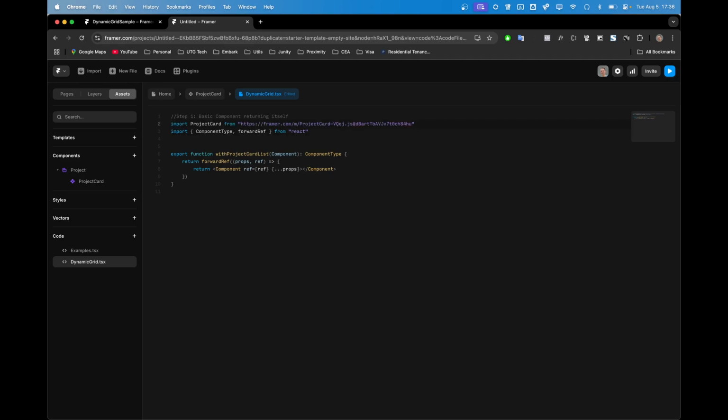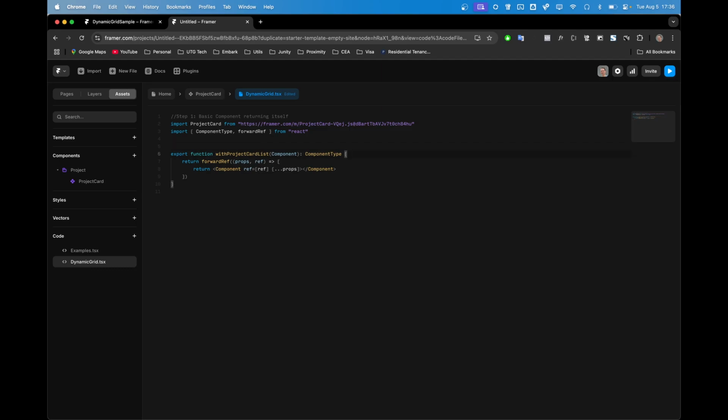And now I have a new import statement, which says import project card from blah, blah, blah. This is generated by Framer once I create a component. And by using this import statement, I now have the type project card accessible in my code. I'm still not using it anywhere, but it will come in handy in a little bit.